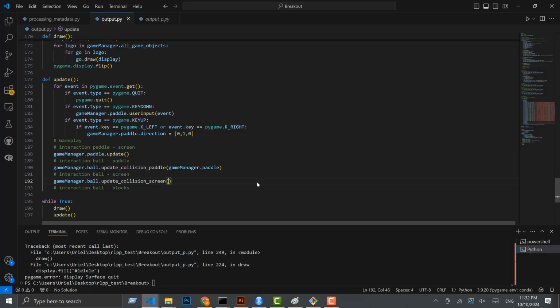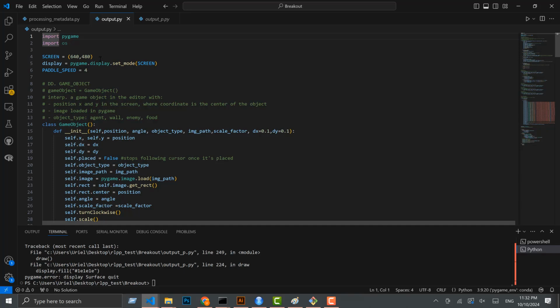The screen is defined by the display, which is a representation via the C programming language of the pixels that we can actually see in the window, but in terms of its dimensions, that's a hyperparameter or a variable, which turns out to be a constant, defined with the value at the very top of the document as 640 by 480, with the first value being the width and the second value being the height.